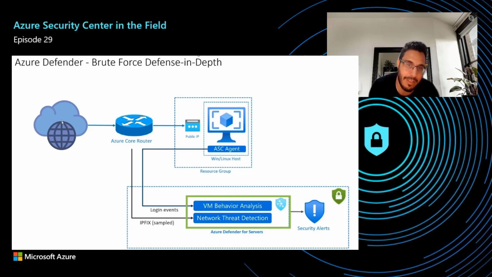So in order for us to get a broad view of the scenario and not be dependent on a specific agent, we are also using logs from the router. As you know, Azure uses a lot of edge routers to route its traffic from Azure to the internet and from the internet to Azure. Those edge routers can emit logs using a protocol called IPFIX. IPFIX is a protocol that enables the router to report some communication patterns that it sees along its operation and send them to some central place.